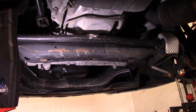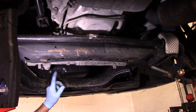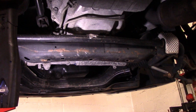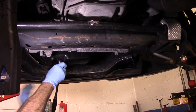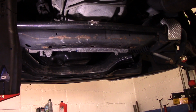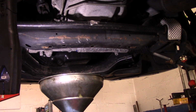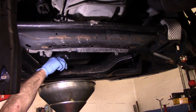A lot of dirt and all that kind of stuff on there. But this is your oil drain plug right here. So let's bring a bucket over and we're going to drain it out now. I always wear gloves. We're going to make sure we have our bucket up, and we'll take our drain plug out.